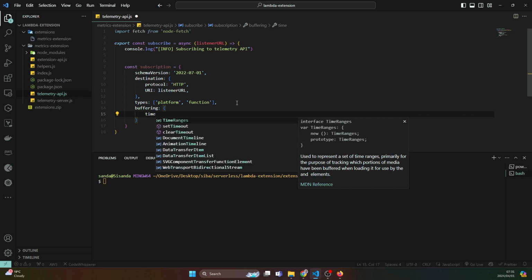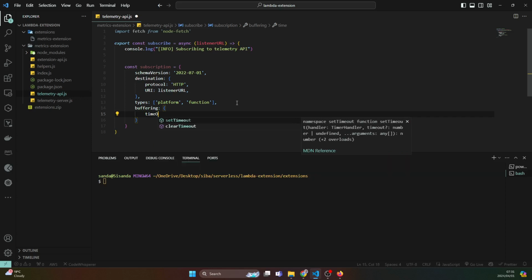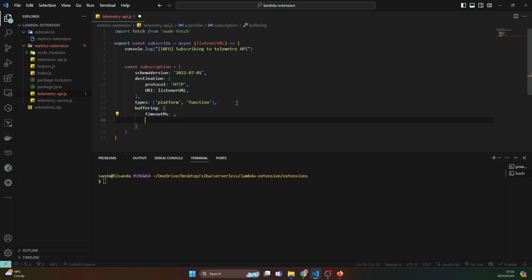So we have to set timeout ms. I'm going to set that a bit later, as well as max bytes and max items.